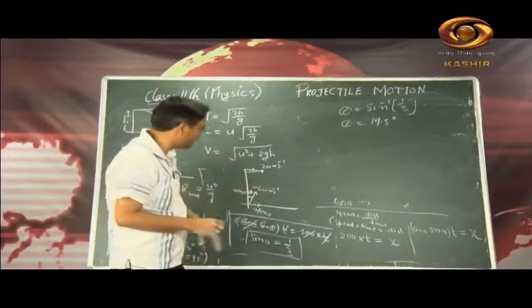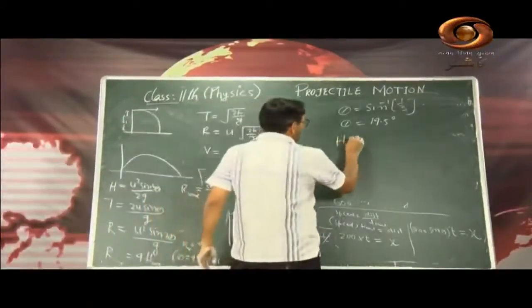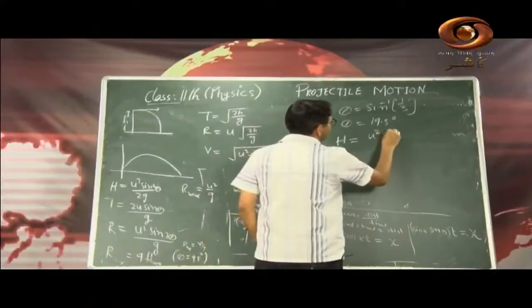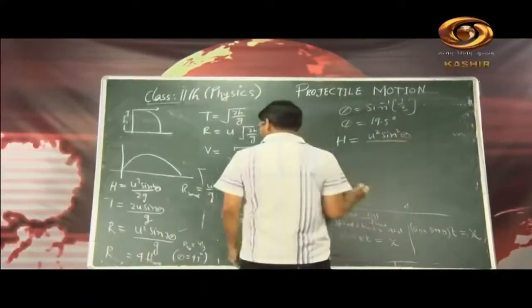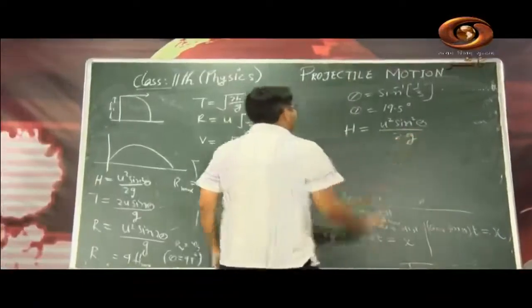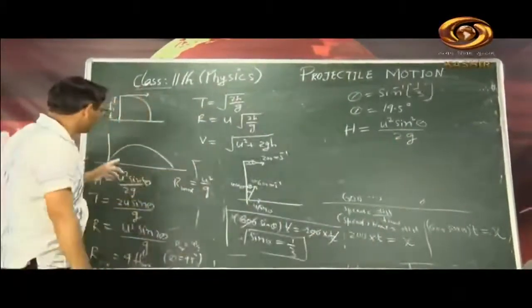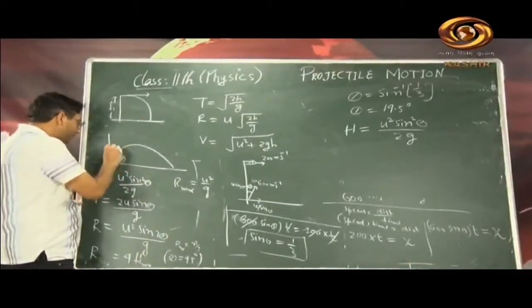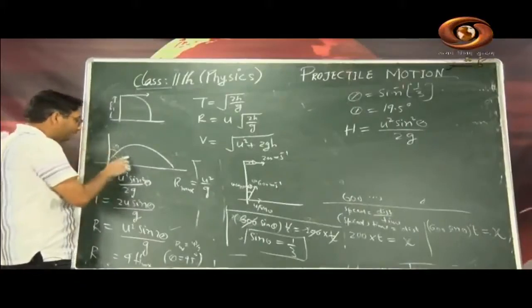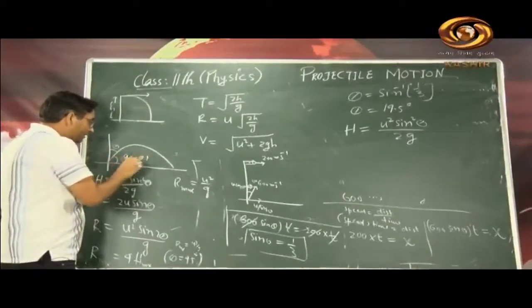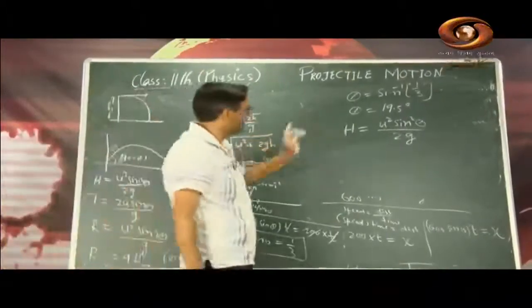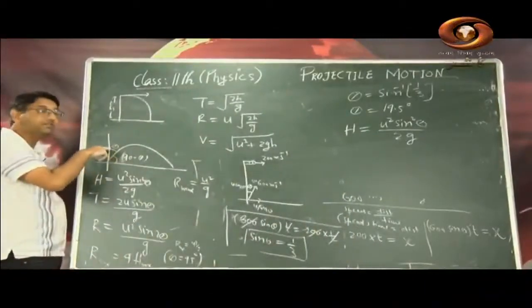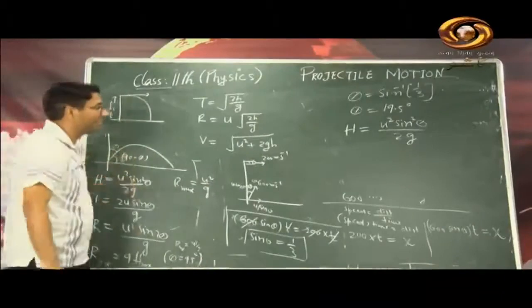So what is the safe height? Let us calculate first the maximum height. We know the formula for maximum height: u square sin square theta divided by 2g. But do remember, my dear students, this maximum height is for the angle theta with the horizontal. Here we have calculated this angle with respect to the vertical, so the angle becomes 90 minus theta. We need to change this angle to 90 minus theta, only then this formula is valid, because we derived this equation taking the angle with the horizontal, but this time it is with the vertical, so the remaining part is 90 minus theta.